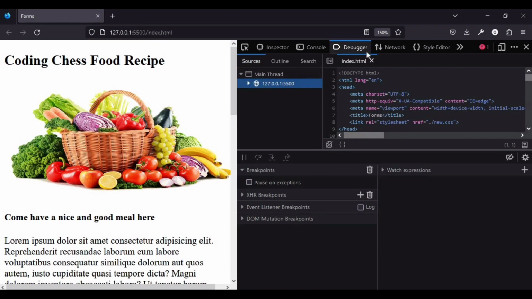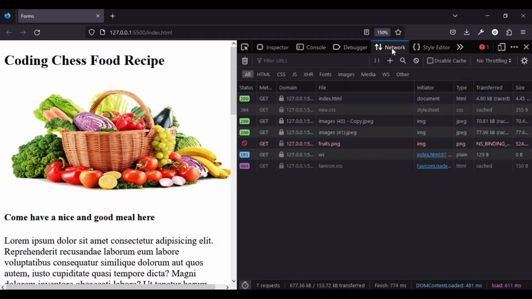So after the debugger, next up we have the network. So over here in the network, this has to do more with things concerning the back end, you understand? So I don't want to confuse you guys, that's why I went straight to inspector, the one for beginners.